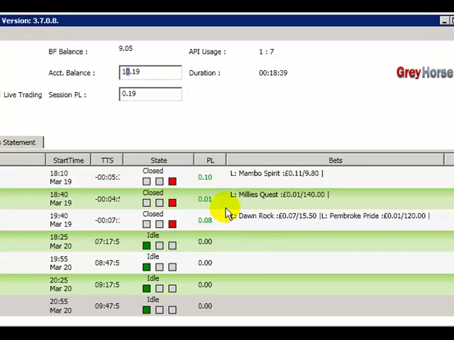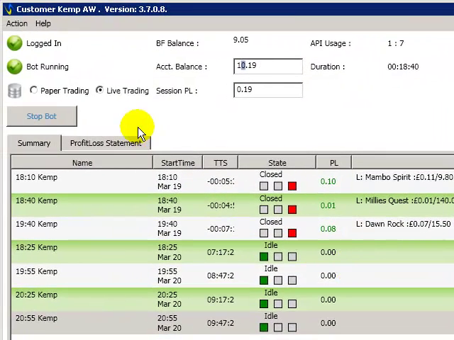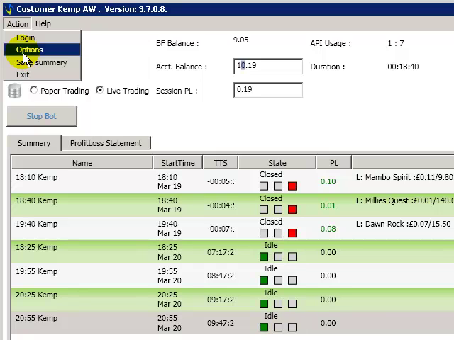The beauty of doing that is that as the bank increases, then our stake, or our liability, will increase, and as the bank goes down because of losers, then our liability will go down. So some people say, well, that's a slow way of doing things because you're going backwards and it takes you long to go forwards. Well, yes, it will, but it's a safety thing. If this system suddenly goes bang, we want to get out of it. We tend to set our stop losses with lay systems as about three times your liability.